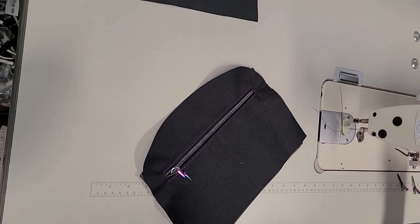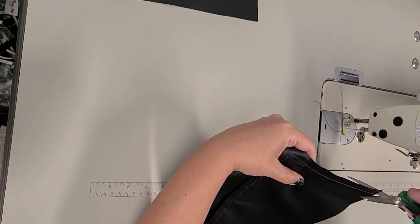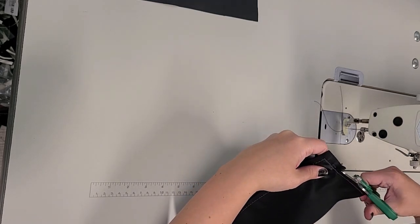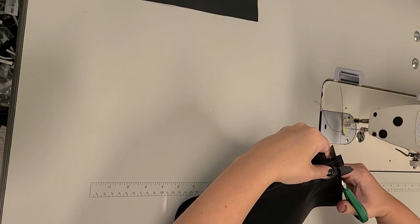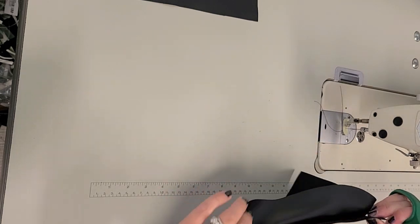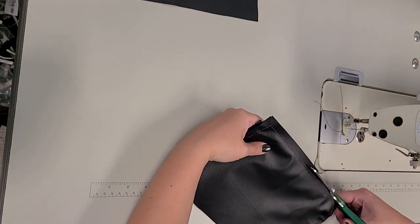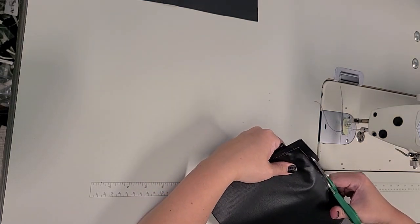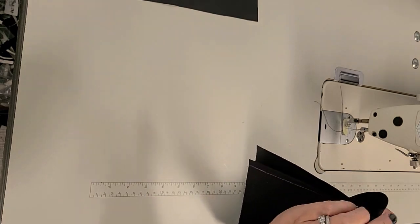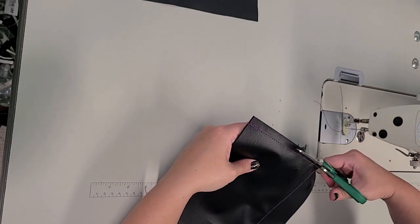So I think we're ready, kind of assembled now. I trim my seam allowance. And just make sure that when you trim it, that your lining main panel is folded back out of the way. I'm just trimming it so that it doesn't get caught in the seam allowance when I attach the gusset.